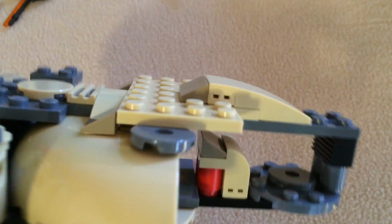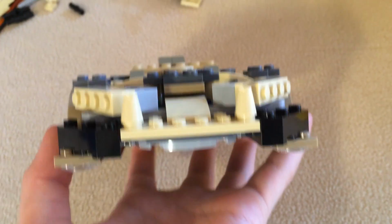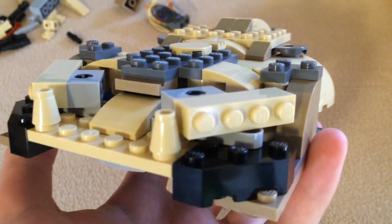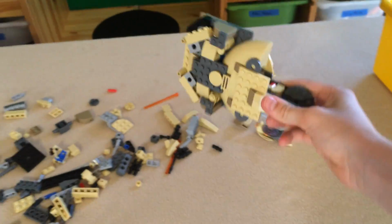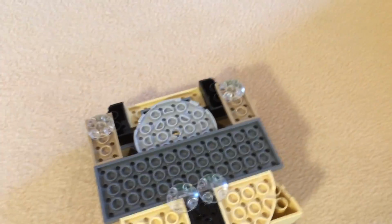But I really like how it turned out with the curve elements at the front using the bricks, the peg holes as joint pieces. So I like this a lot. I like how it came out. In the back there, you can see the red. That is the fuel, the gas of the whole thing. Now I probably could spruce it up a little bit, but it's good with me.